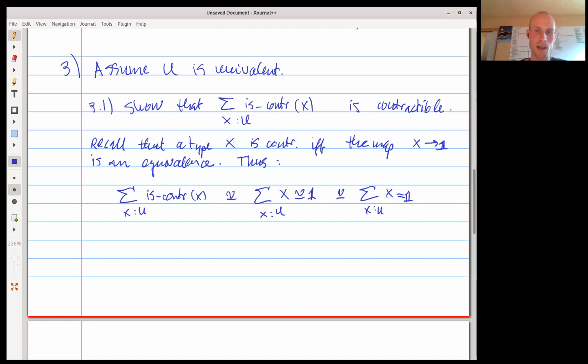And this latter type is contractible. With center, so maybe let me write that out. Center, you take the unit type with its trivial identification to itself, refl 1.